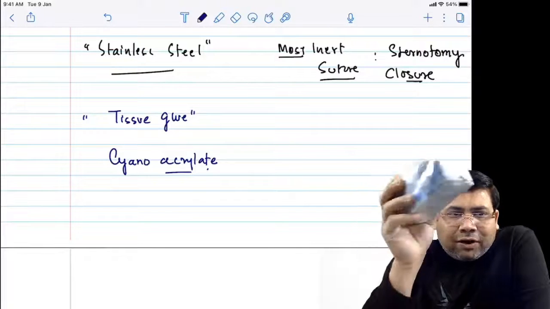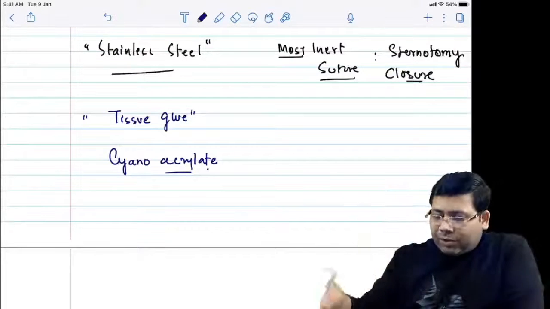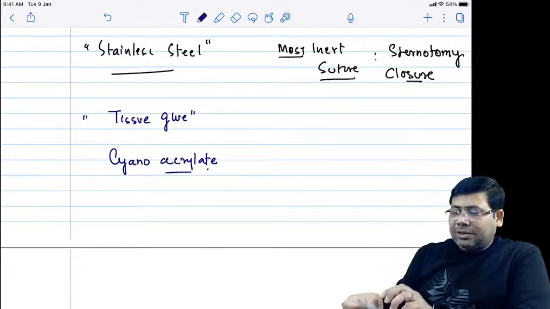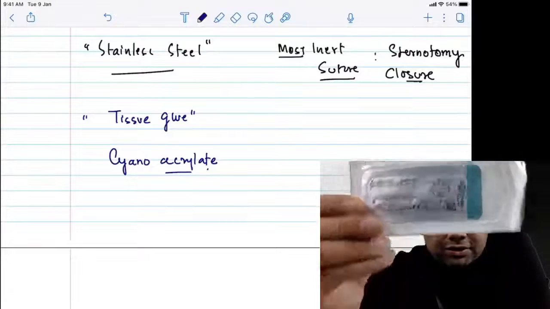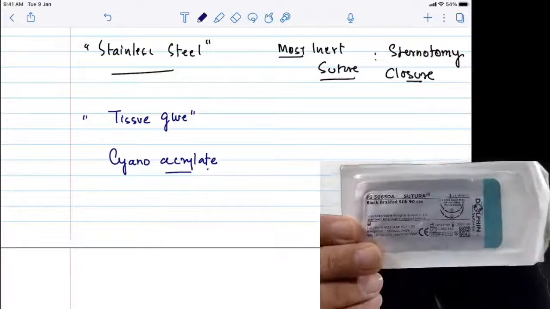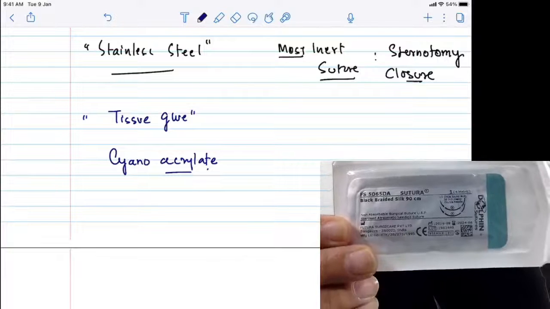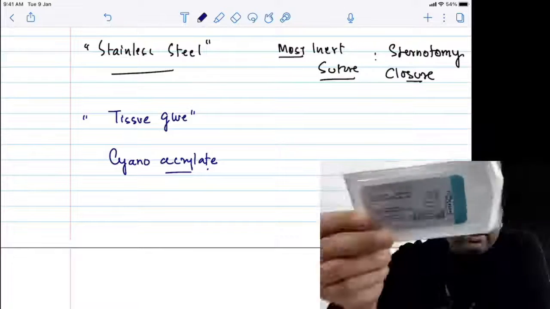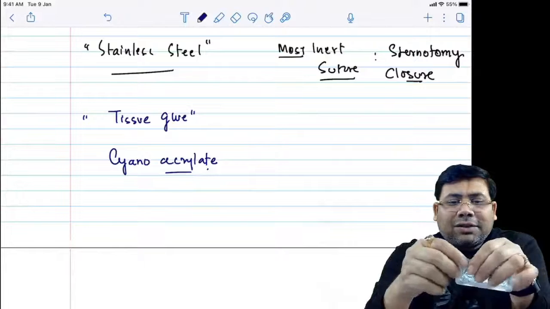There's a silk. Now, whenever we see any suture, complete information about that suture is written. Just see this. This is a silk. I'll show you how a silk is. There is a lot of information in this picture. Just see what information we have. You have black braided written, and then you have the types of needle, two needles drawn. Let us open it and find out what is inside.